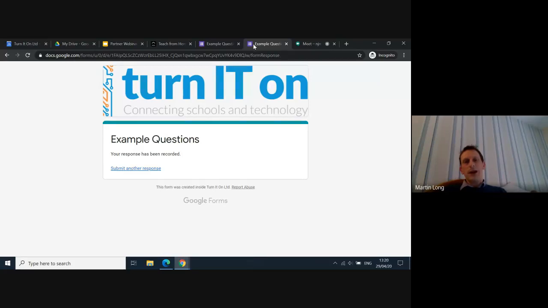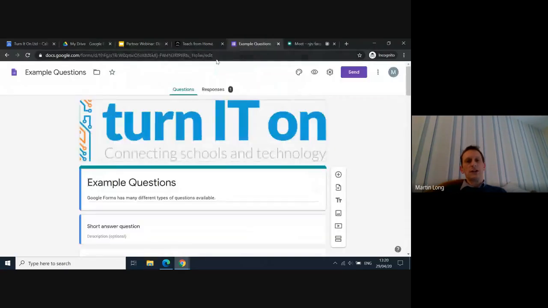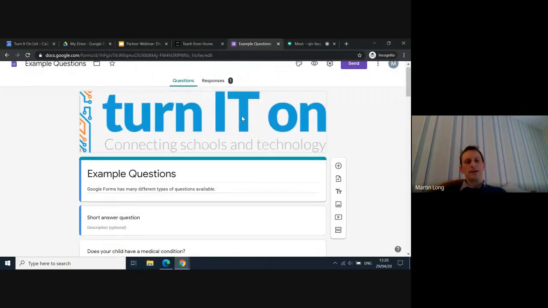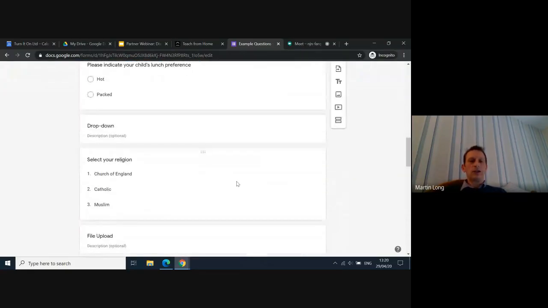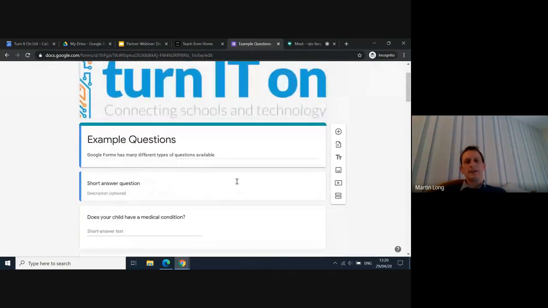Because that was me opening it up as a person receiving the form, it's in a tab there, and I can still go back over to here, or I can go back to there. If I finish with it, I just press the cross and it goes. You don't need to save it. It automatically submits it. So me, as the person that owns the form, I've got the ability to edit my questions, and that's what you just viewed, but that's what it looks like from the editing side.